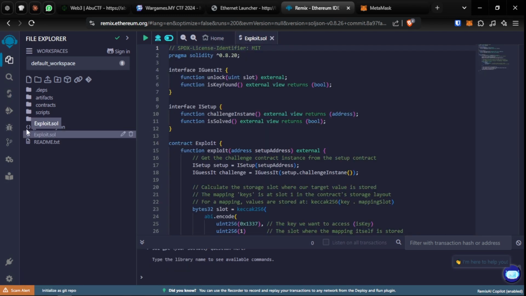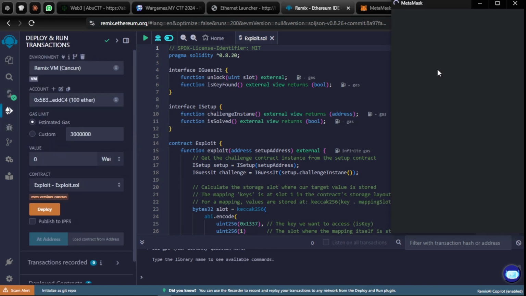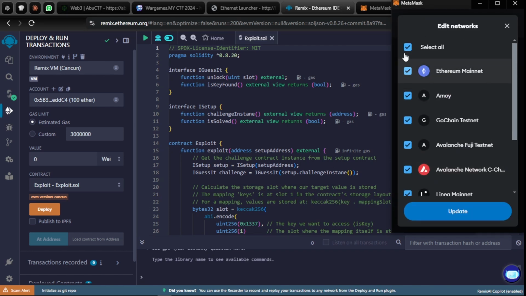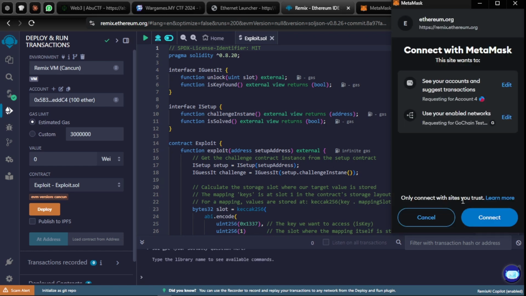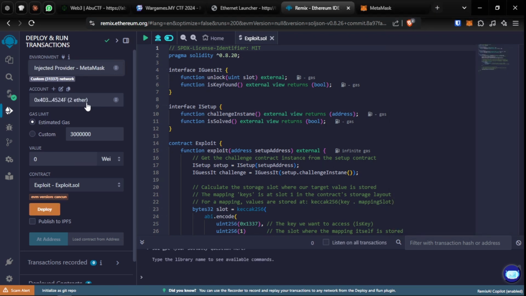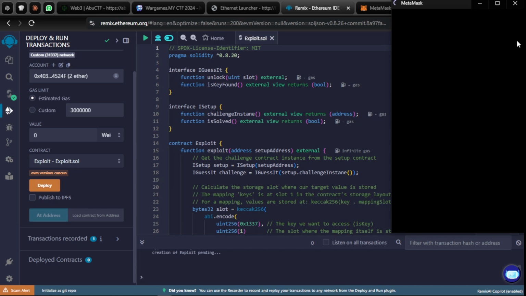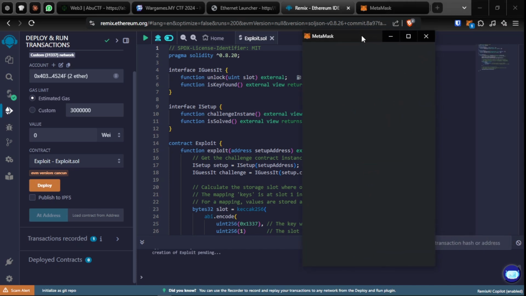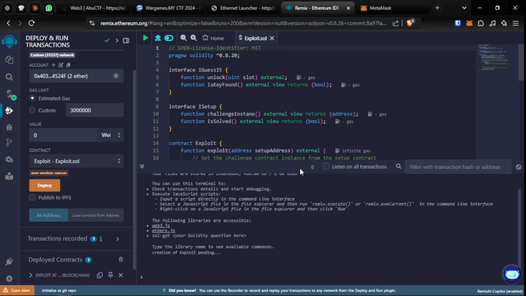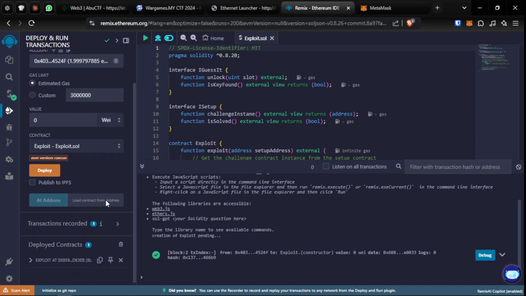So let's go to exploit.sol, compile it again, no issues over there, and injected provider with MetaMask. Account 4 is cool. Let's remove all these and just select the Go chain testnet and update, connect it, and it shows that we have 2 ether, which is cool. Then we can go ahead and deploy our contract. It asks for confirmation from MetaMask, and we need to approve our transaction and confirm. Now we can see that the transaction has been successful, and we've deployed our contract.